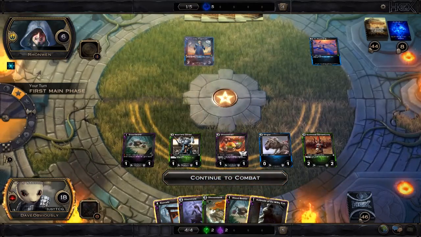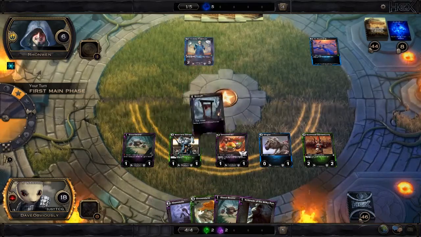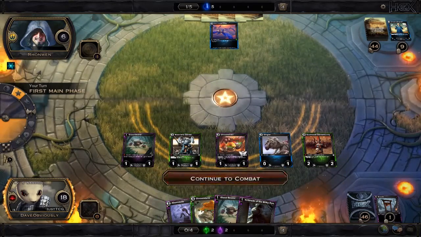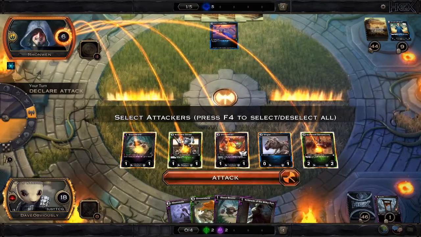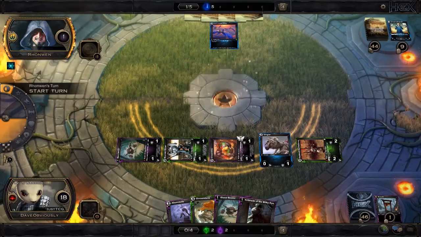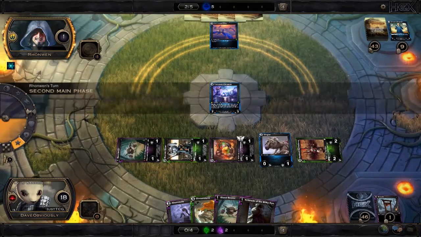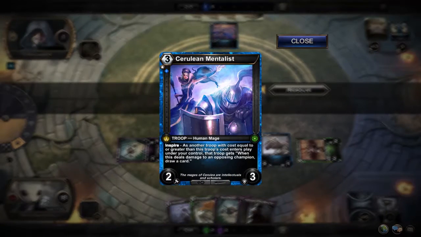Okay. Sure. It does cost less than 4, so we can just execute this. And then go to combat and attack for 5. Puts Rhonwen down to 1. And he's only got 5 shards. Here's a 2/3. A Cerulean Mentalist, 3 mana 2/3. Inspire. As another troop with cost equal to or greater than this troop's cost enters play under your control, that troop gets, when this deals damage to an opposing champion, draw a card.